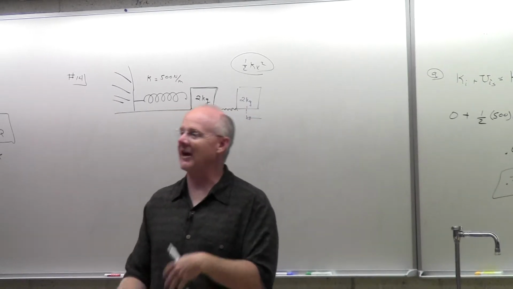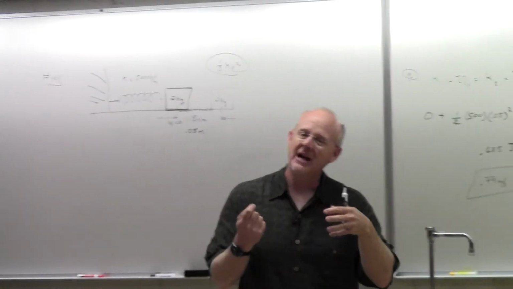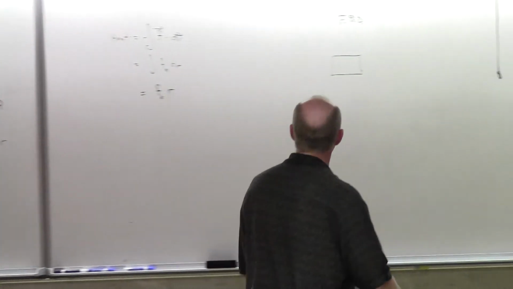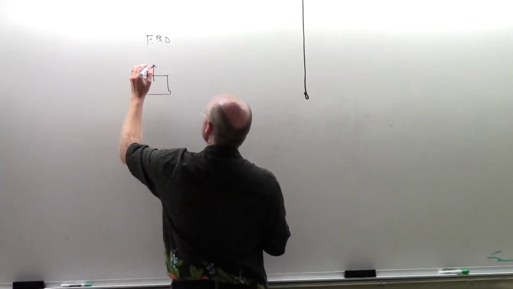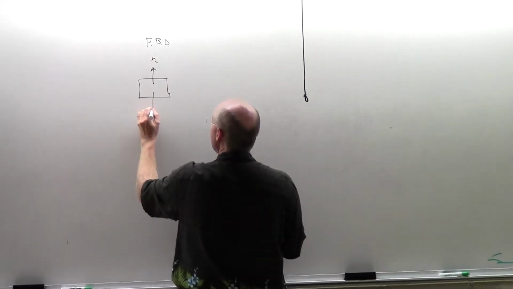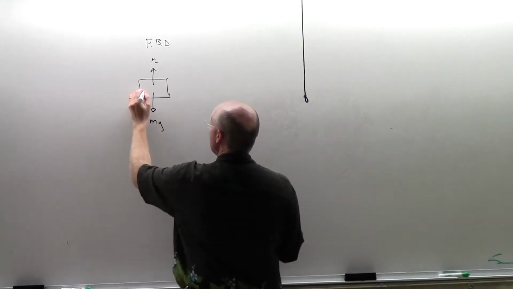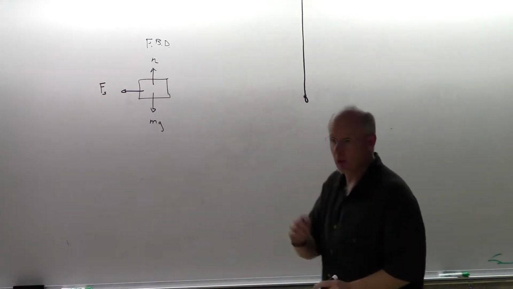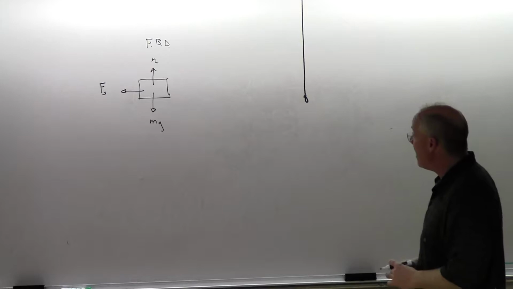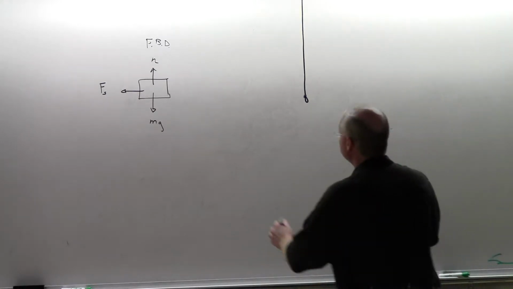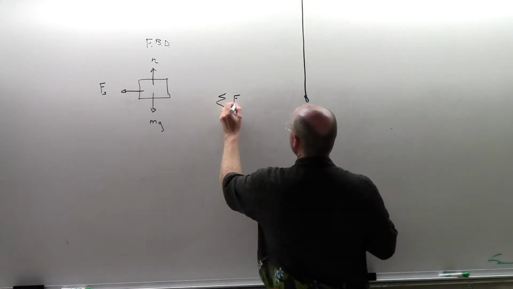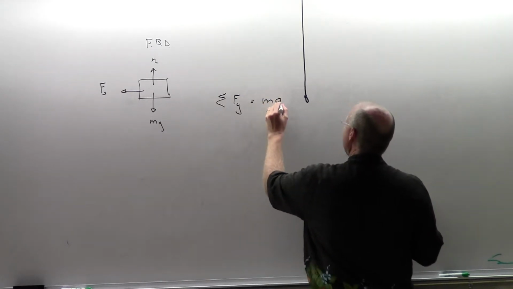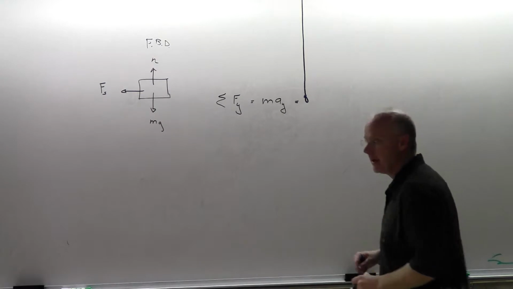To know how much friction you have to have the normal force. To know the normal force, you got to go to the free body diagram. And so taking us all the way back to chapter 5, what I would have then is the normal force up, I would have mg down, and I would have the Hooke's law force from the spring pulling it inward. Not worrying about the x direction, but just looking at the sum of the forces in the y direction, which have to equal mass times acceleration in the y direction.